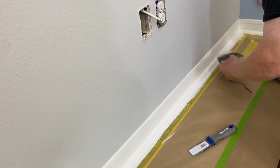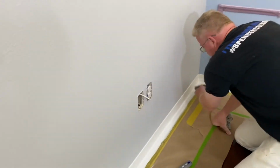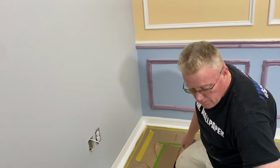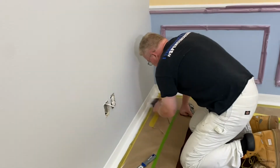This house is in Brandon. It's up for sale. And I will be showing you a video in the end of the entire house where I painted. So if you like it, you can come and buy it.